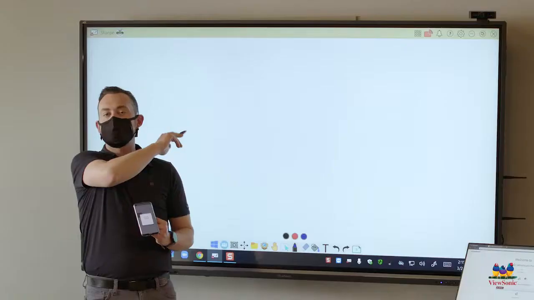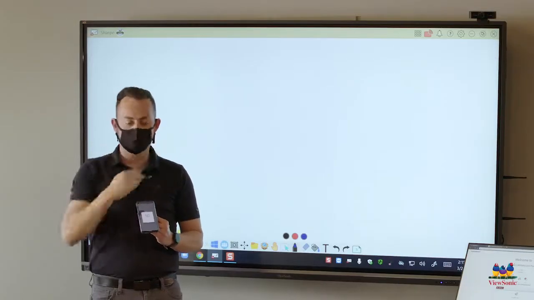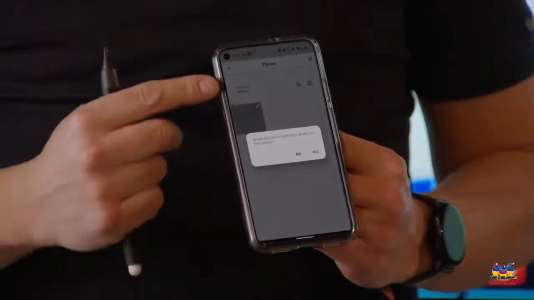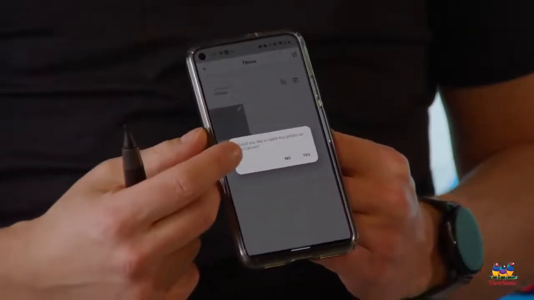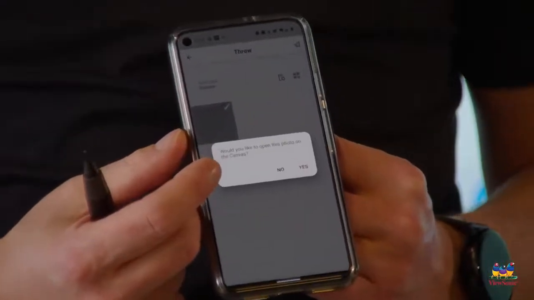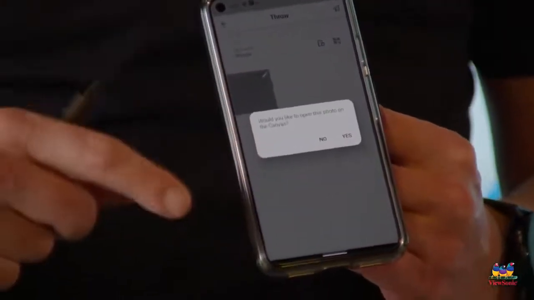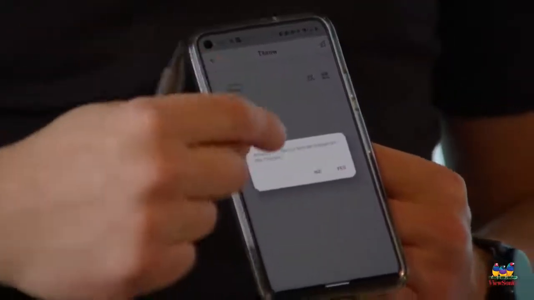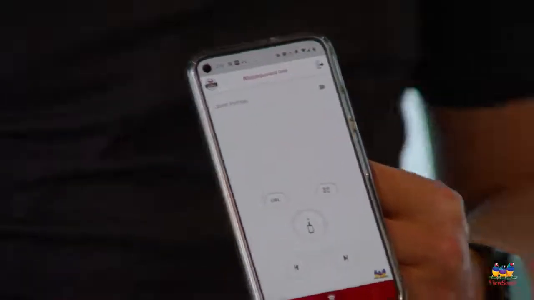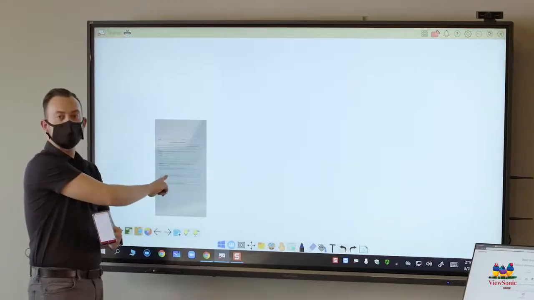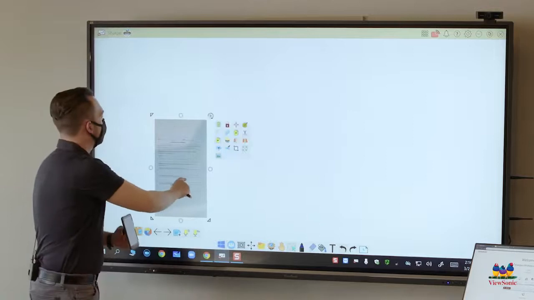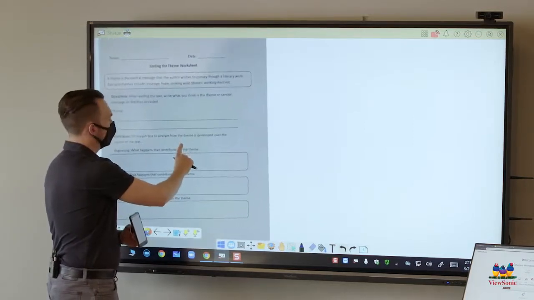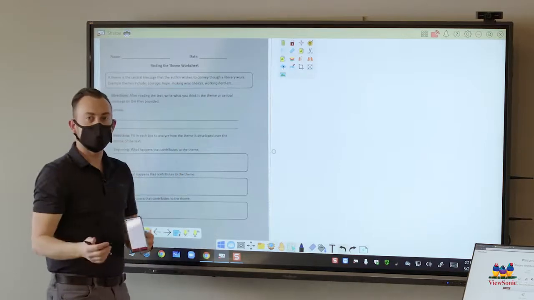Now I can go add this image by, again, going to notifications or to the magic box, but something that's special about the companion app is that as the teacher, when I throw something, it's actually gonna ask if you would like to automatically open it. So I don't actually have to go to the magic box or the notifications. I can just open it from here. So if I hit yes, you'll see here it took it and immediately opened it here on the canvas. So now if I'm screen sharing, my paper is now digital and all my students at home can see.